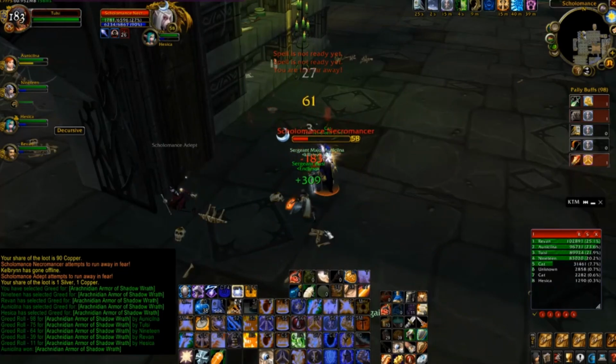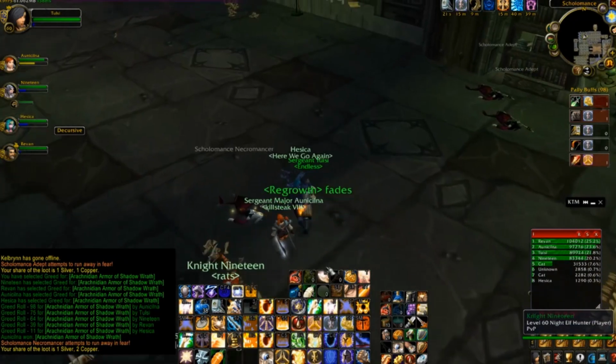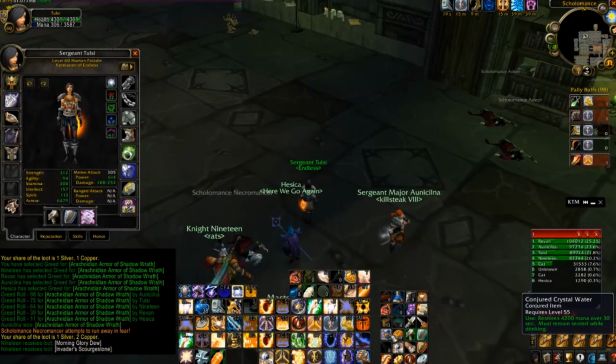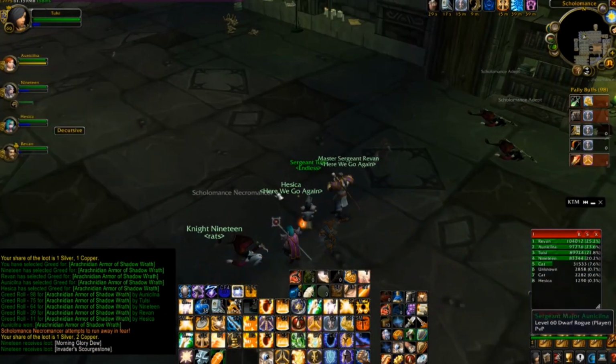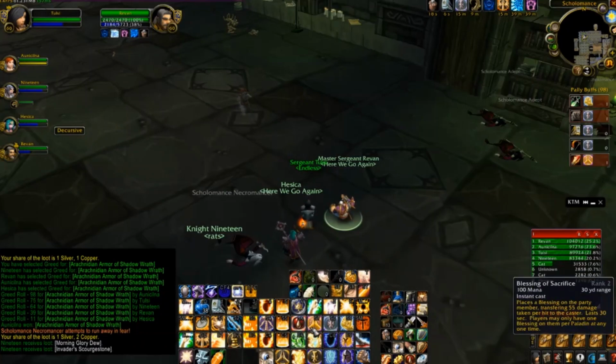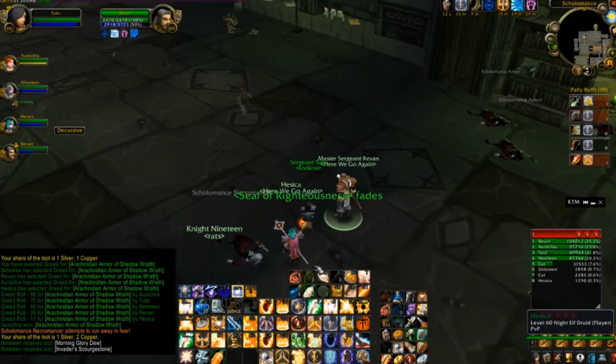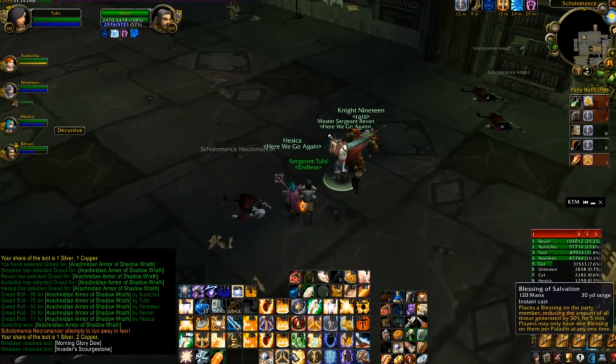I've had a lot of practice fighting them, so I'm doing well here dealing with them, despite us focus firing wrong. But they can totally wipe out groups if you're coming in blind and no one really knows how to deal with it. So it's one of the things that makes Scholo difficult, this room in particular.